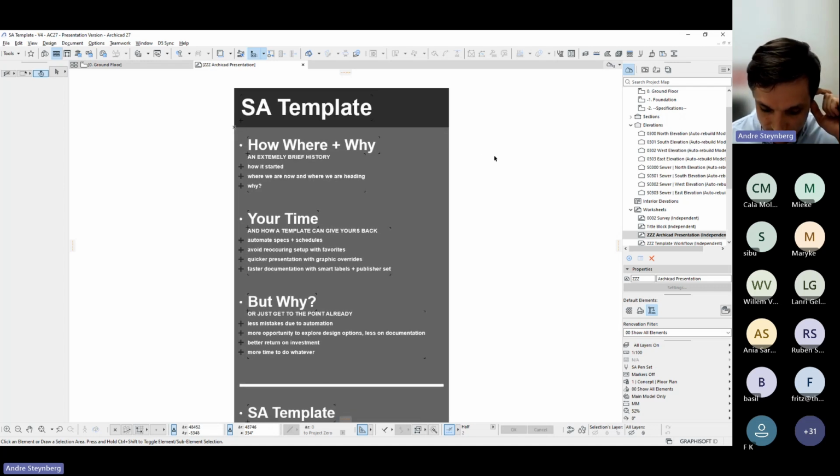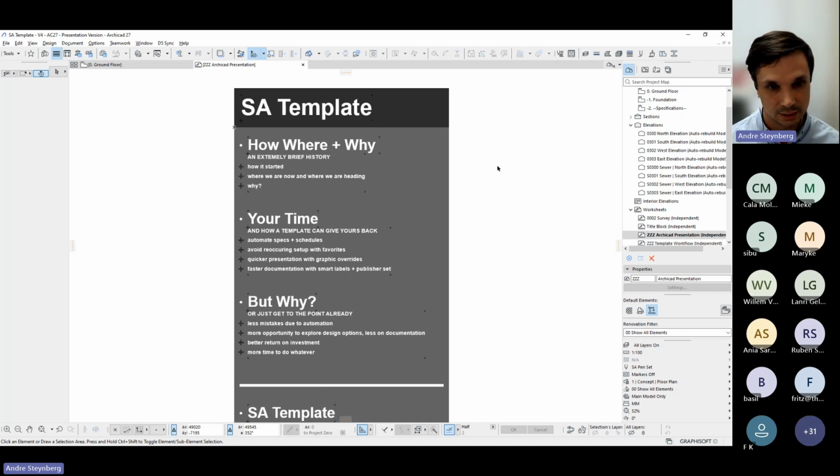So for the essay template, we'll get into the why now, but it will always be free, up to date. What I'm trying to do is chase all the newest features in the latest Archicad version.